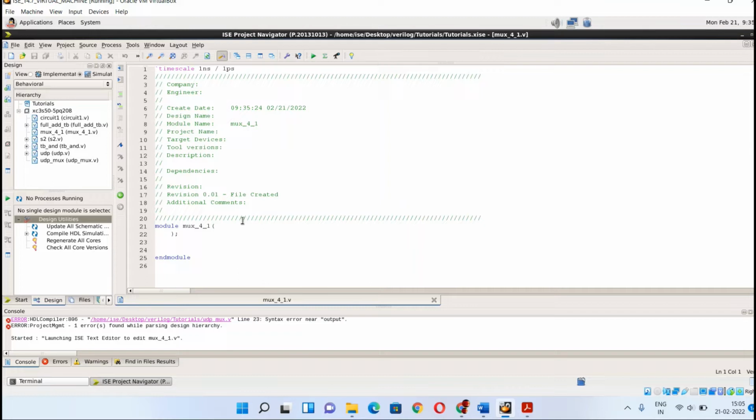We will declare some input and output ports. The module will have one output, out, and I0, I1, I2, I3 as the input lines, and S1, S0 as the select lines.